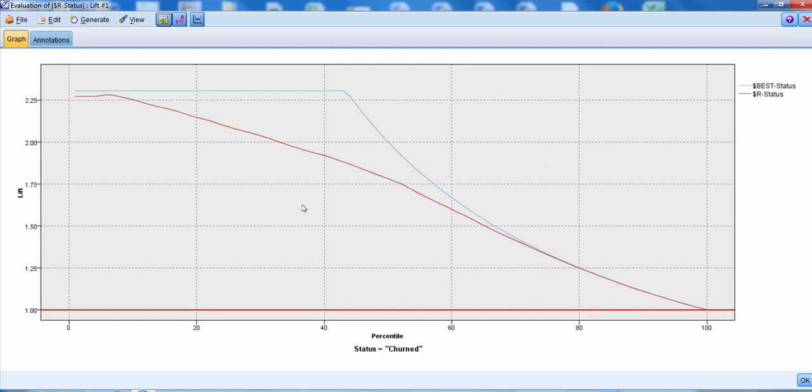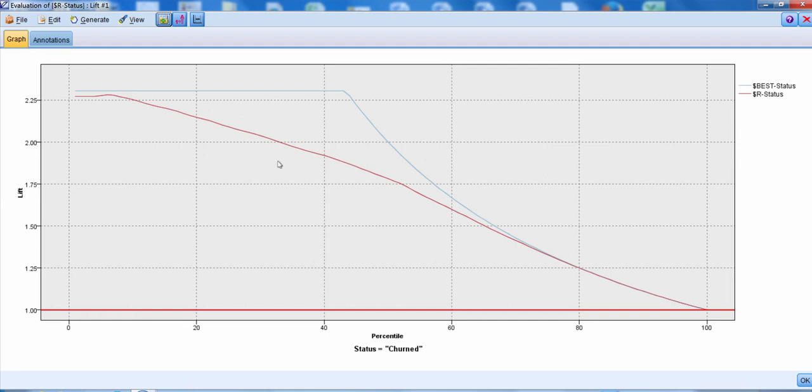Well, let's say that you're going to have some kind of advertising campaign, and you're going to send out some kind of mailing, and you can't afford to send out mailings to all of your customers. Instead, you want to target the customers that are most likely to respond to the mailing. So let's say you have a budget where you can afford to send information off to 30% of your customers.